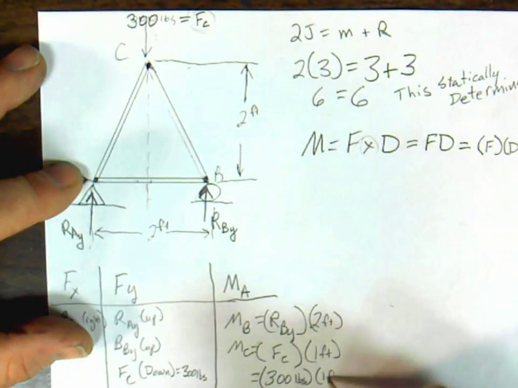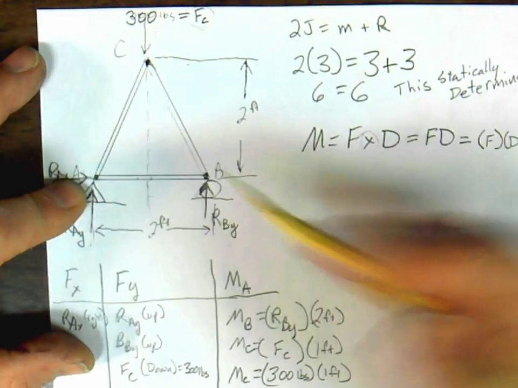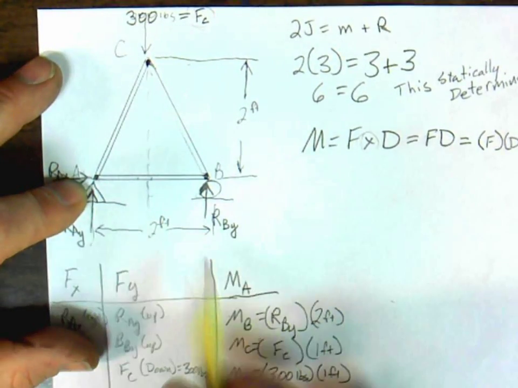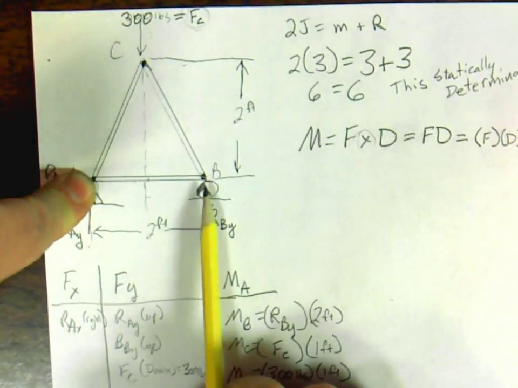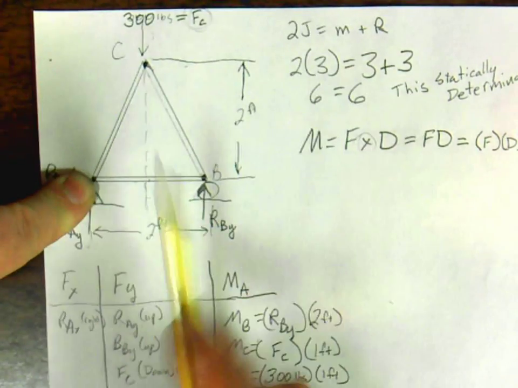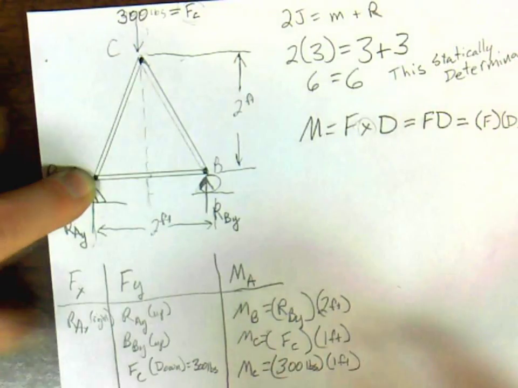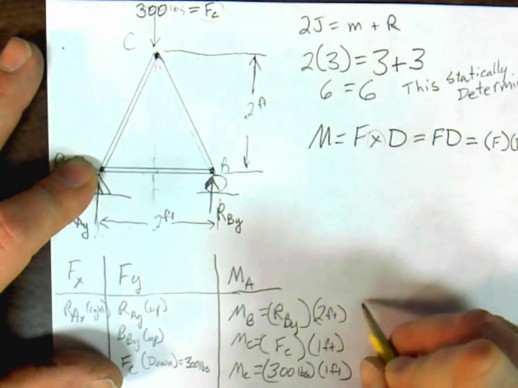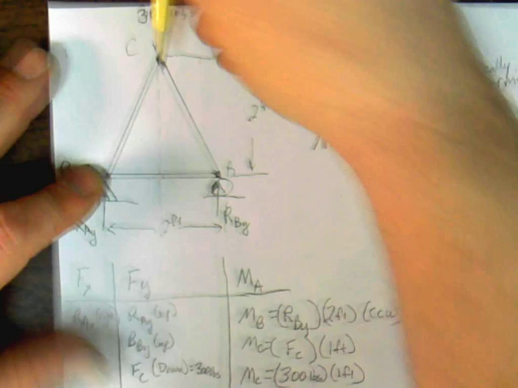And we also have to take a look at the direction. So the moment at B, if this pin is here, as I'm pushing that way, we'll be moving that way, so we are counterclockwise in this case. Well, this is indeed counterclockwise, so we're going to make that notation. This moment is counterclockwise. Now, if I'm pushing down on here, this is going to want to go down, and as it rotates about that pivot, now we're clockwise. So the moment on C is clockwise.